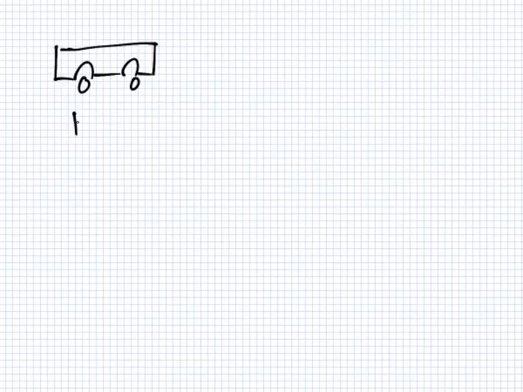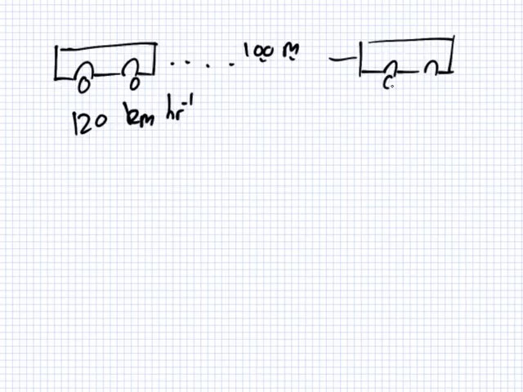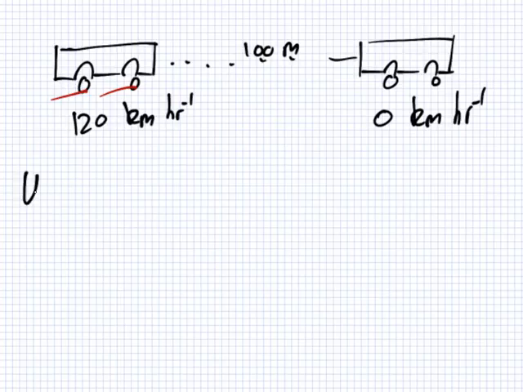So the Road Safety Authority says that a car which is travelling on the motorway, there's my car, at 120 kilometers per hour, will need 100 meters of motorway before it can stop. So if the car was braking, and look, we'll add in dramatic brake lines, it'll take 100 meters for it to stop. So here we actually know the U, V and S. We have the U, we have the V and the S.